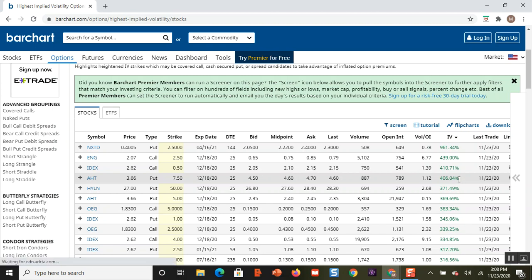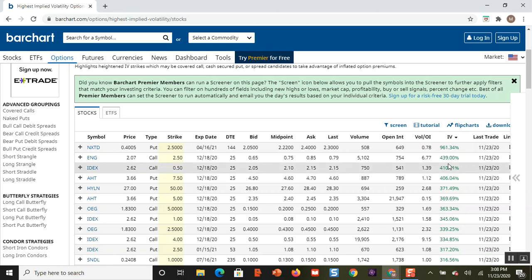Now, when the stock makes that move, all this implied volatility comes out almost like a big airbag. The air just goes whoosh, and all of the value of these put options goes down. Even when the stock goes down, and I recently did a trade on a stock, BCLI, a healthcare stock focused on ALS, a degenerative disease, that stock went down from $17 a share to $4 a share, and I sold a $5 put on that stock.